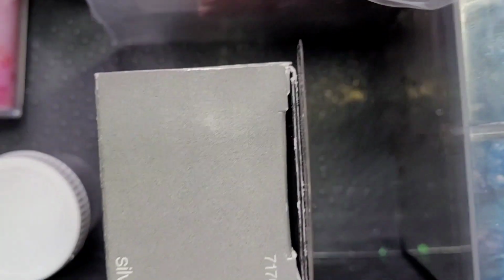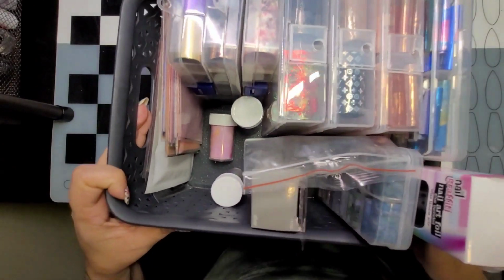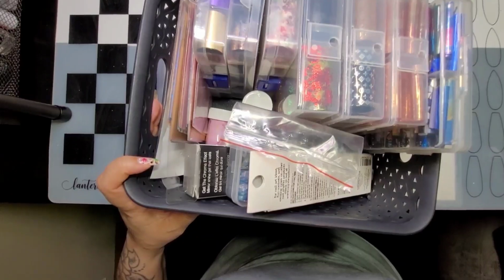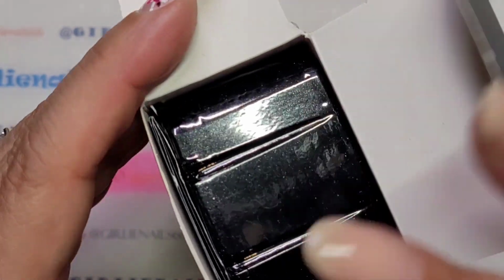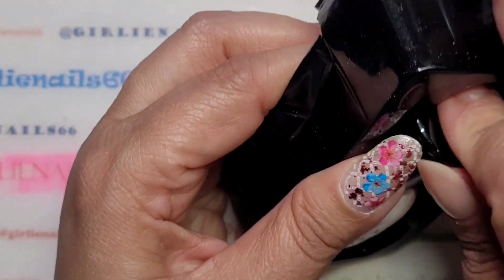So this is my basket of foils. I don't know if I can zoom out or not. Let's zoom back. I went through them and found my foil glue, the gel version. My friend Nails of Interest sent it to me for Christmas. I tried it once, put it in my basket and totally forgot about it. So we are going to try it again.